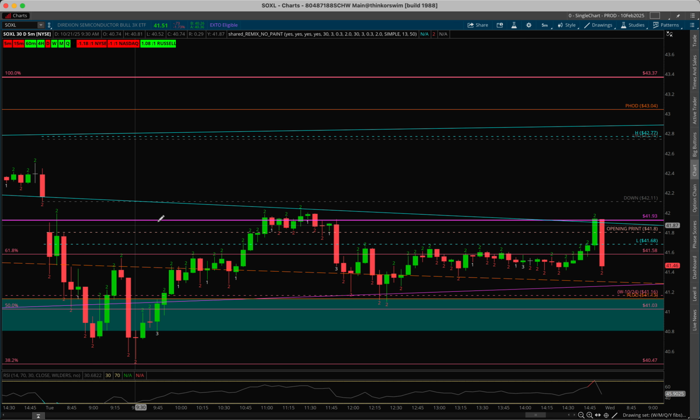But then we did get the rejection off of last week's high, 41.93. See, it had some corrective activity, basically is what we call it in the strat trading method. But corrective activity or sideways action, and then finally rejected, which was a little, I don't want to call it unusual, but you were coming from a higher high. I believe the president started talking here about no longer visiting with President Xi of China. So I believe that was probably what kicked off a little bit of that downwards action, but it did catch and just move sideways the rest of the day.